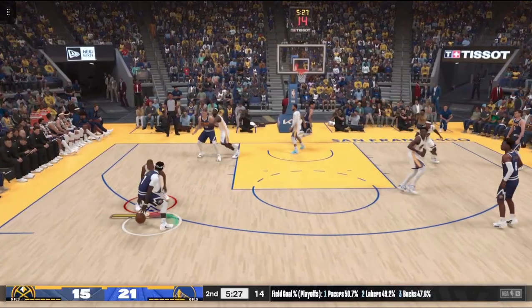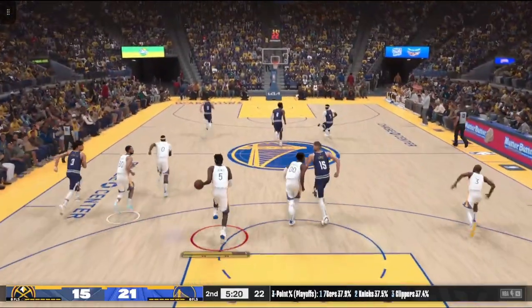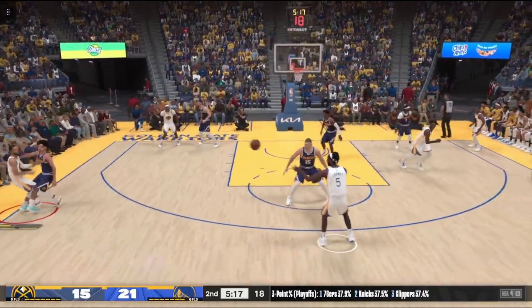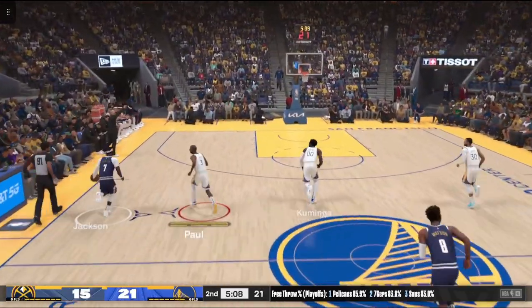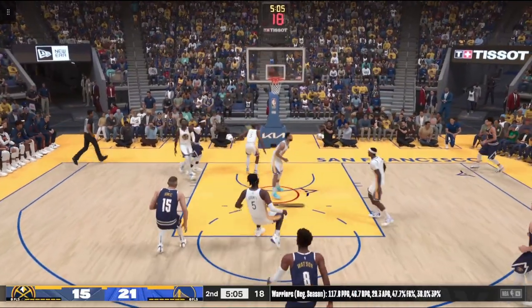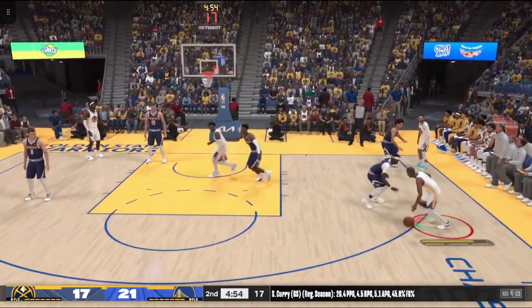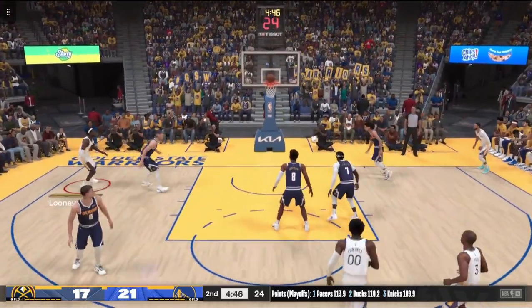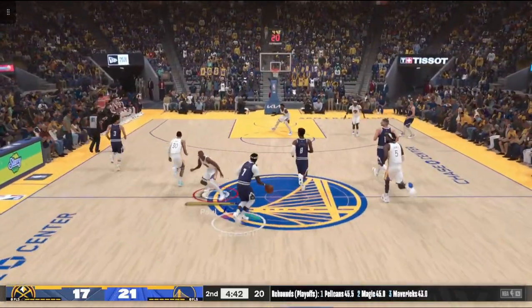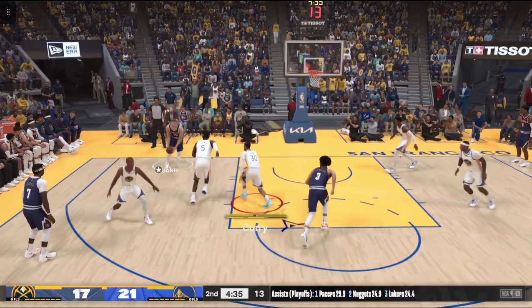Jackson against Paul, pass to Jokic. Looney grabs a miss — the shooter had very little space on that attempt; I'm sure they'll think twice about shooting against him next time. Outside Kaminga — stolen. Here's Jackson, and that's good, his first bucket of the game. This is how ferocious Jackson can be, tearing into the defense on the drive. Coach Kirk calls him the moral compass of the Warriors team. Kevon Looney has been a cornerstone — he knows his role: defense, rebounding, and setting screens, and he does his role at an elite level. He's a connector in the locker room.